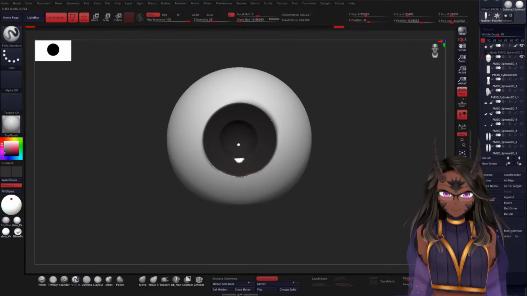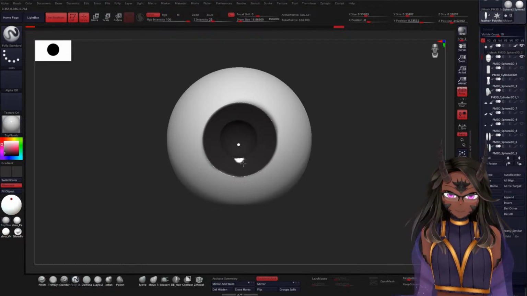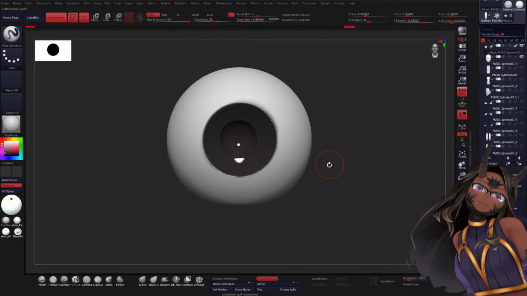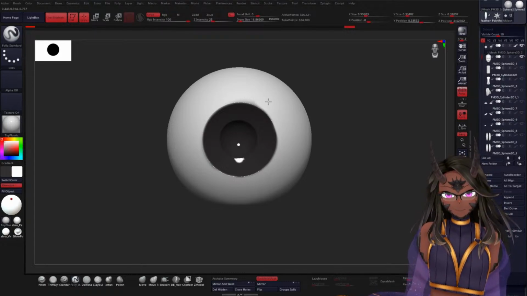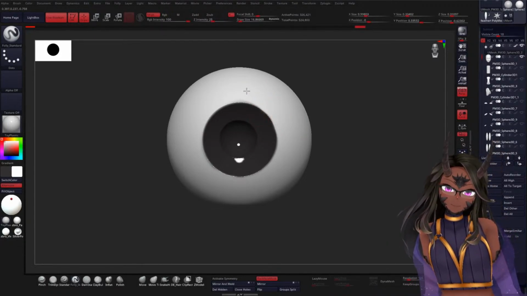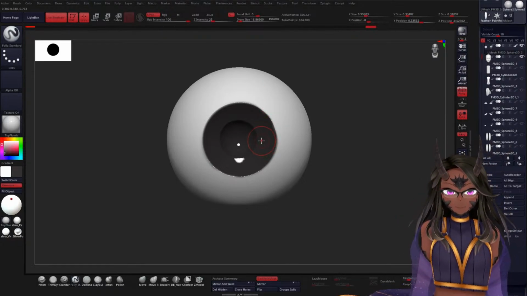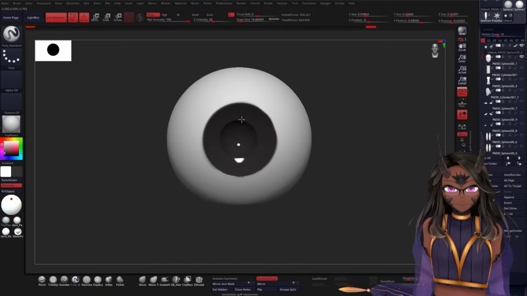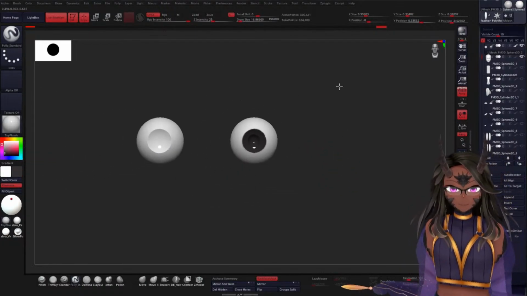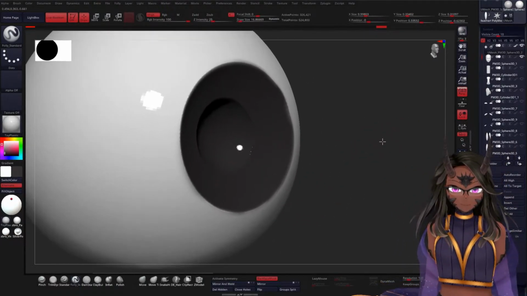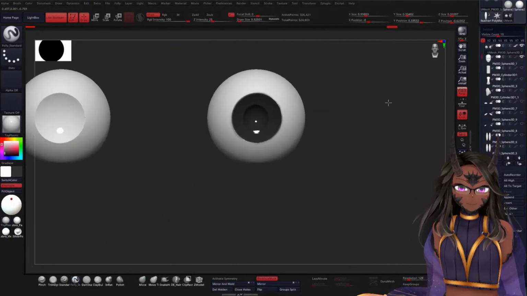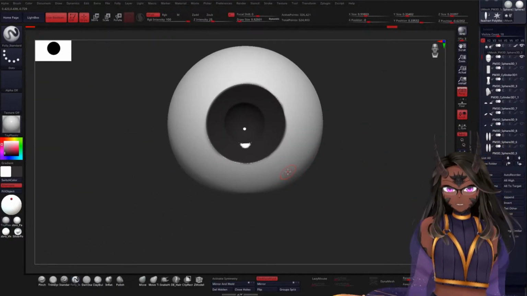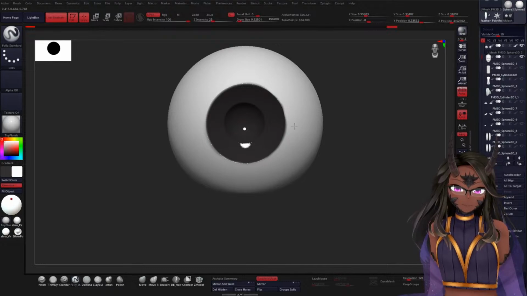Oop. Fuck. It's okay. I saved it to my swatches. I was like, damn, I just lost my blue. Bummer.